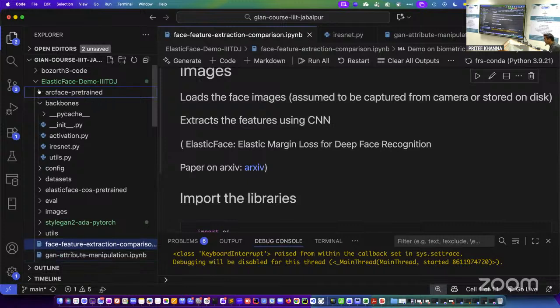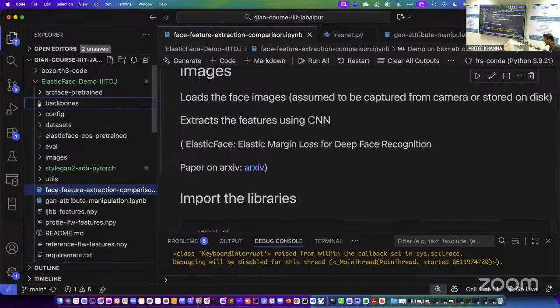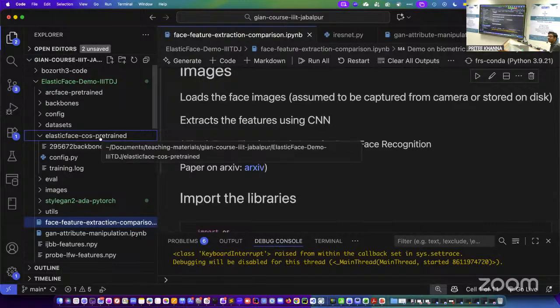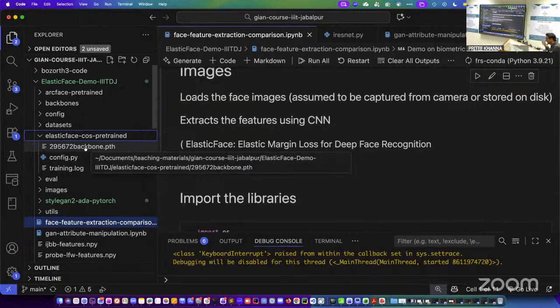And then there is a similar one from the most recent paper, from CVPR 2022 or 2023, called Elastic ArcFace. Here also we have provided one backbone path. There are multiple backbone paths. If you go to the official repository, you can see different snapshots of the same trained model at different epochs and different stages.